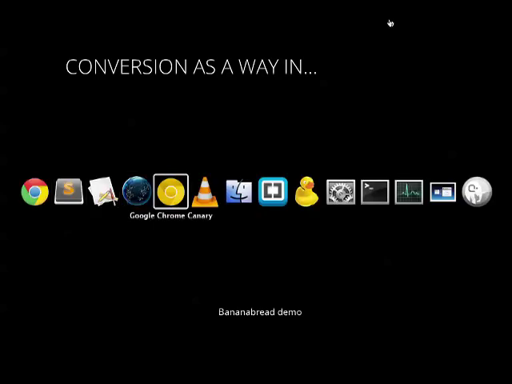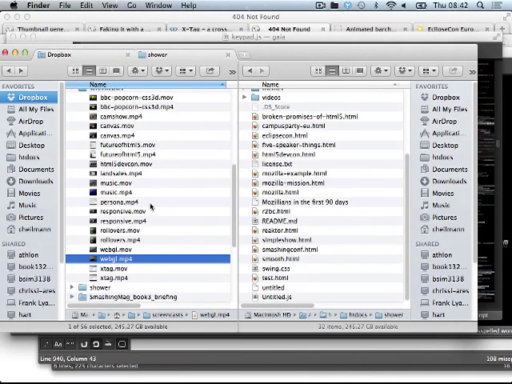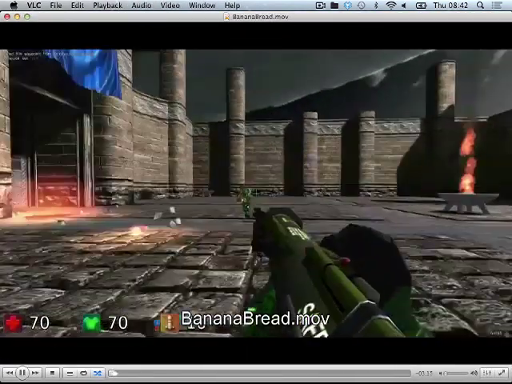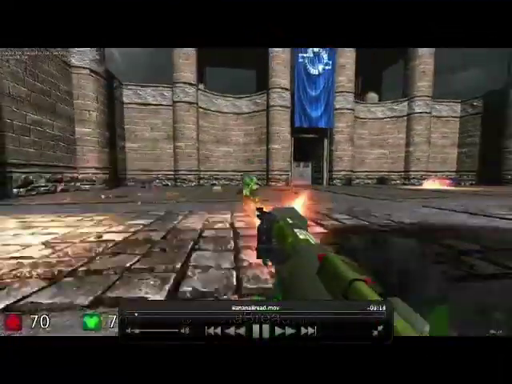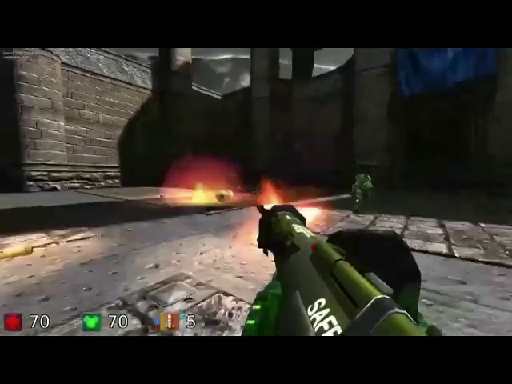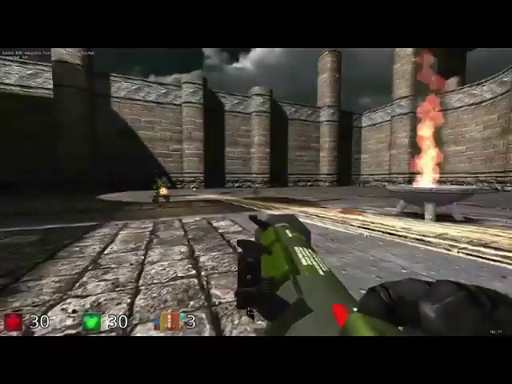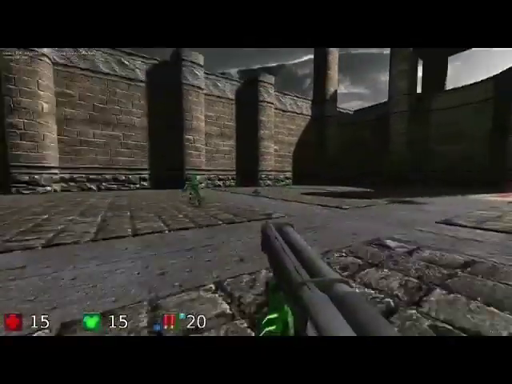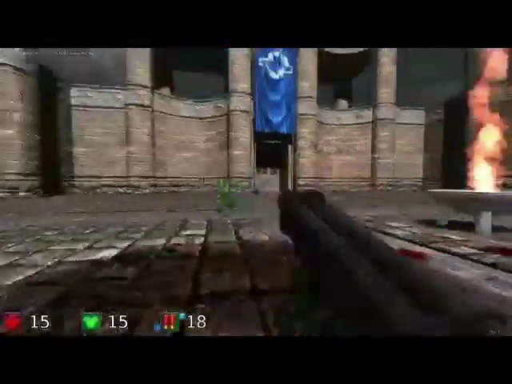Conversion is another interesting point. This is the banana bread demo, which looks like crap here, so I'm going to show it to you instead as a video. So, where is it? Banana bread, there you go. This is a 3D shooter in HTML5, JavaScript, and CSS. This is the frame rate it has in the browser. This is running on Firefox nightly, and actually on Firefox in the browser right now. And this is what it looks like.